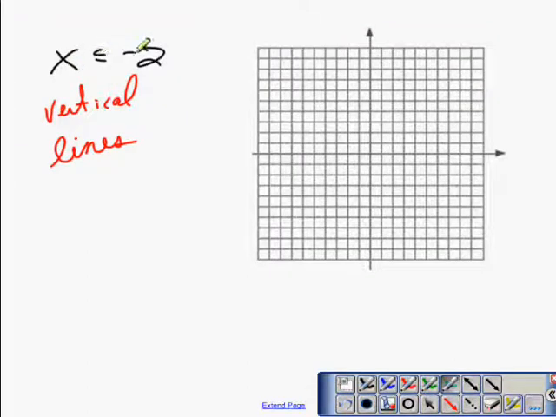Here we can see we have x is less than or equal to negative 2. x-only equations produce vertical lines, which have an undefined slope. So we identify where x is equal to negative 2, and that would be 2 to the left. Plot a little point. It's going to be a solid line again because it's an equal sign there. And we will shade to the left because all values to the left of negative 2 are less than negative 2. So that's why we're going to shade on this side.